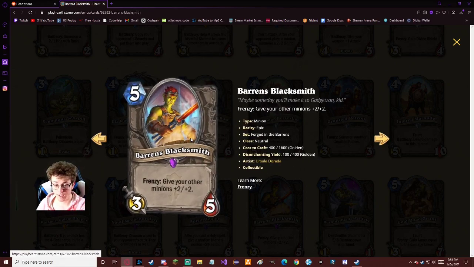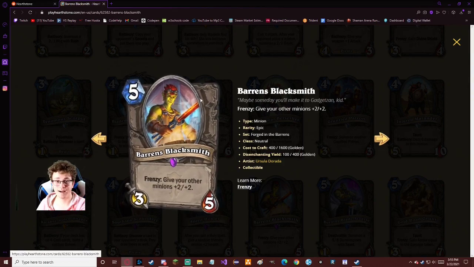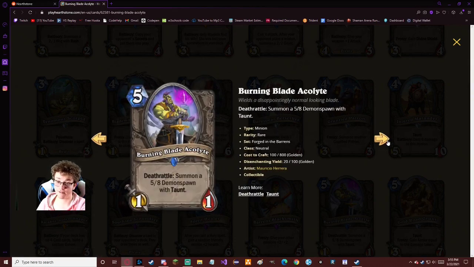Baron's Blacksmith. Frenzy, give your other minions +2/+2. Maybe see play in Warrior. Make your stuff pretty big, with the Resurrect guy. It doesn't look good for Barons.